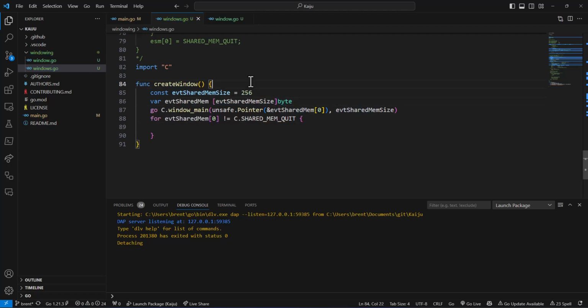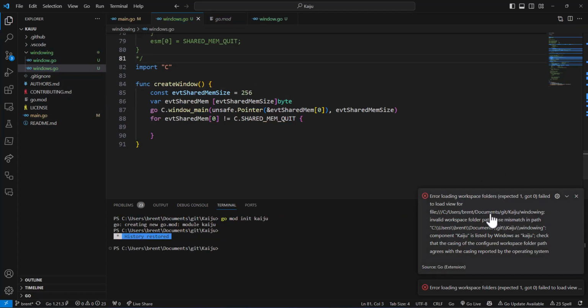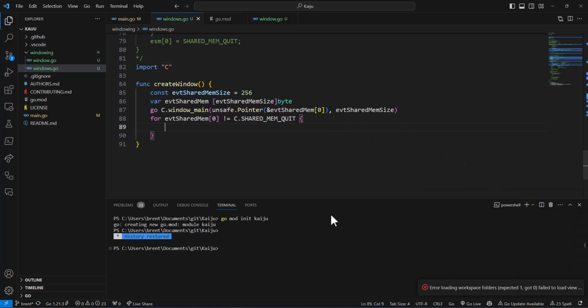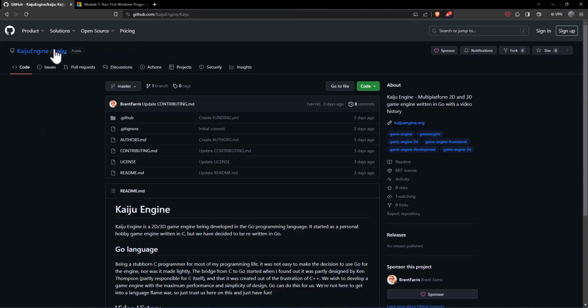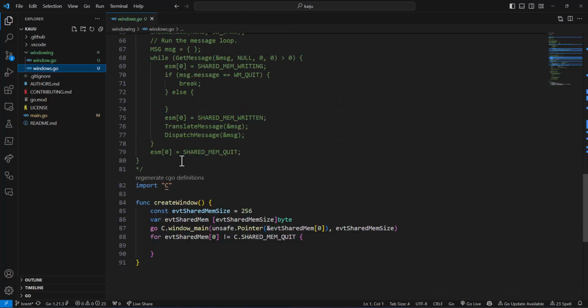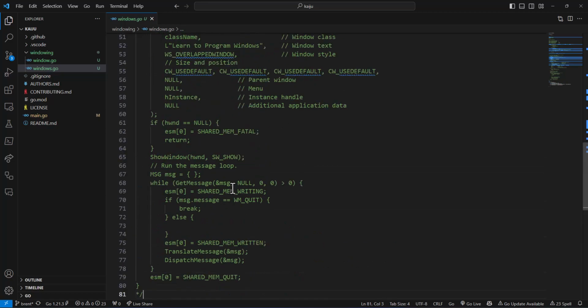I'm going to pause the video real quick and see if I can fix my autosave stuff. Okay, for those who want to know, I think it's because I have a capital K for some reason for Kaiju, and it's supposed to be a lowercase k based on the repository here. So that's likely what's tripping it up here. Okay, it's just Visual Studio tripping out. I had to open a different window to a different folder and then open this one back up for some reason.